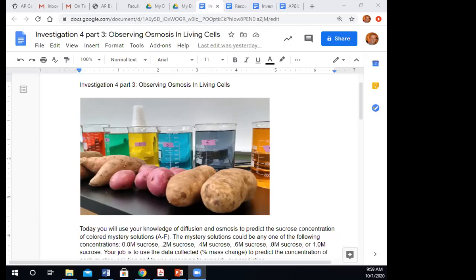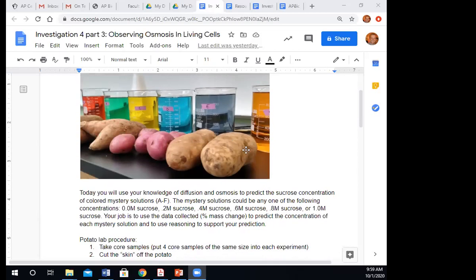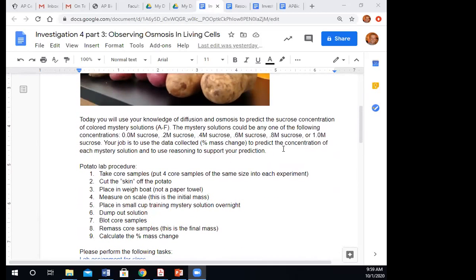The second thing that we want to do for this investigation, the one that I would have really loved to have done with you, is this osmosis in living cells. So we choose various types of tubers, right? And each of these is different in their polysaccharide content, depending on the plant that produced them. So this would have been a really fun lab to do, but again, it's not going to work out. So I will guide you all in this room, and at home, I'll share this with you, if I haven't shared it already, to do this, okay?